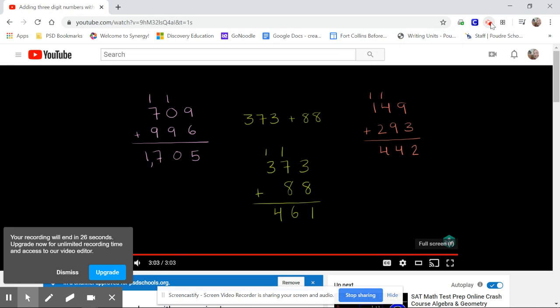Okay, so mathematicians, on your practice for math today, I want you to go and head over to Flipgrid. And you're going to show me these three problems that you solved on Flipgrid. So you can just show me the paper either on Flipgrid or by text.